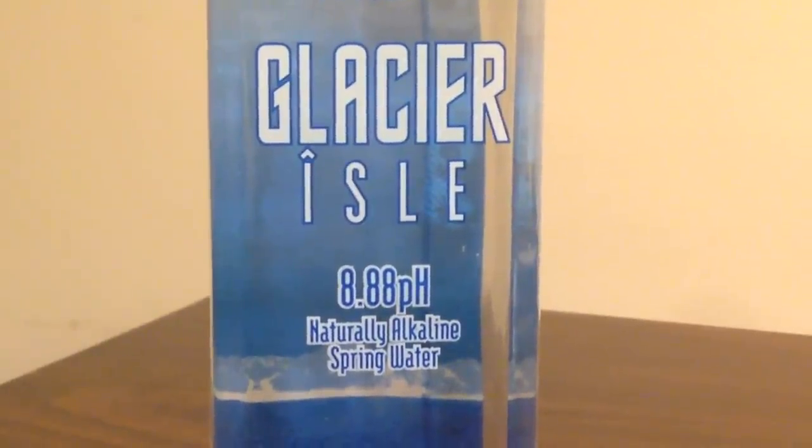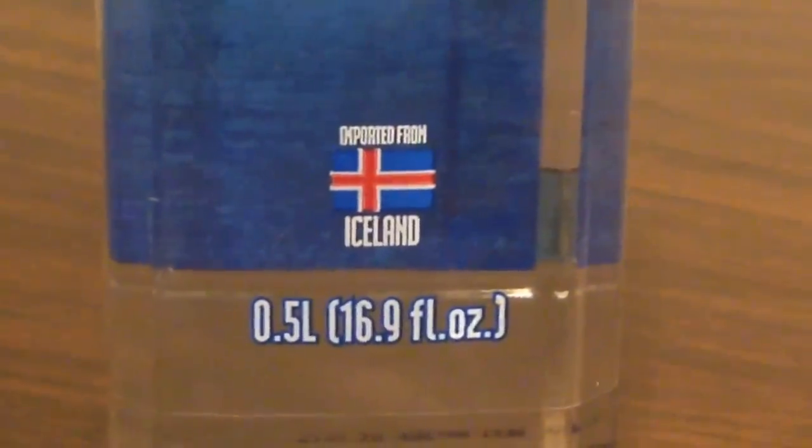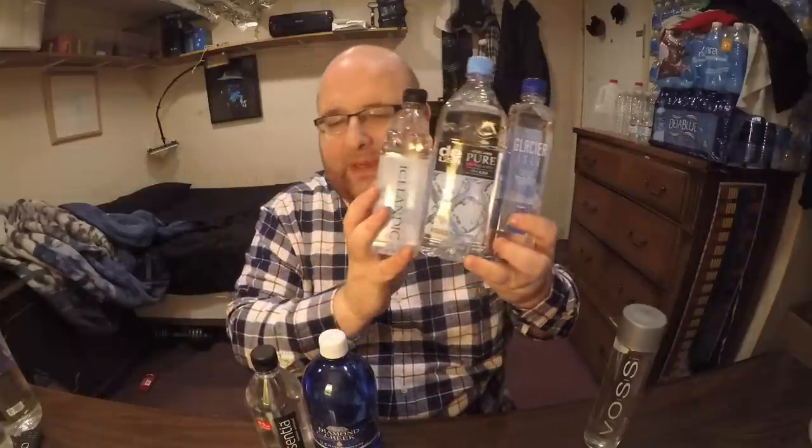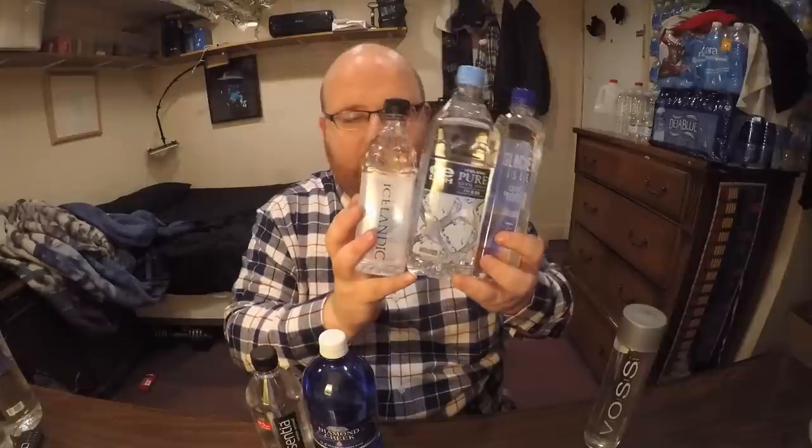Next up is Glacier Isle. This is from Iceland. This beat out Ice Canyon. And a pattern I've noticed is that all the bottles from Iceland have a squared off side. Here's another one, Icelandic Glacial. All three of these are from Iceland. They all have a squared off side. I just think that's interesting. Just a little pattern I've noticed.